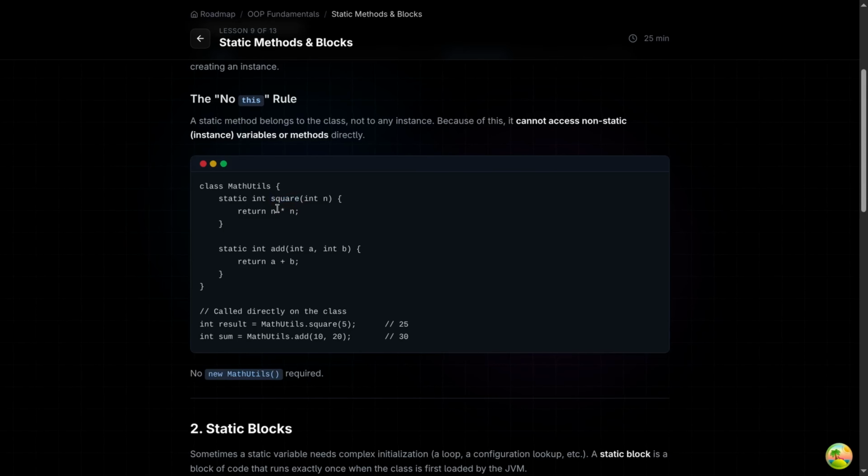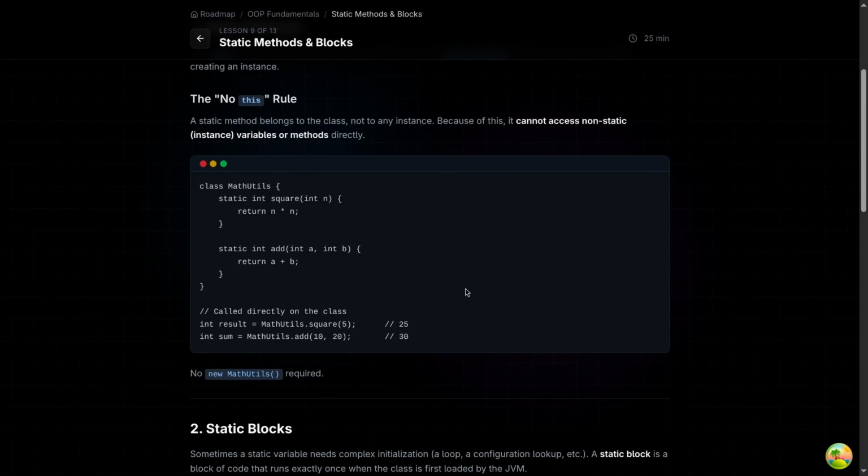It can return something here, int n, that's fine. Static int add, that's fine. Called directly on the class. So int result = MathUtils.square, you can pass a value. No new MathUtils required. You don't need any instance to call these static methods.